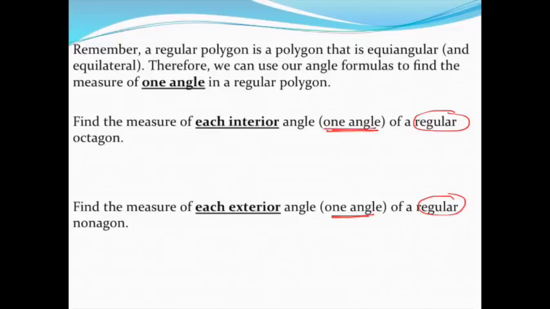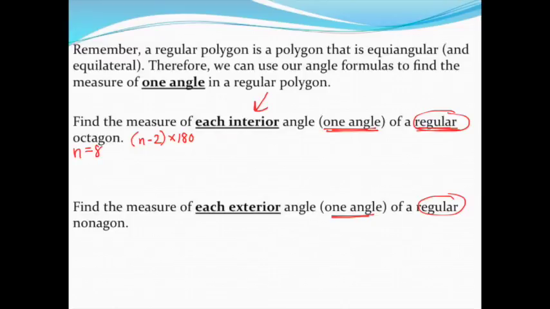So what I'm going to do is start by finding the sum of them, and then since I know they're all equal, I'll be able to divide by how many angles there are to find what each individual angle is. So, for example, I'm finding one interior angle. Recall that to find the interior angle sum, I do need a formula. That formula was n minus 2 times 180. That changes depending on how many sides or angles the figure has. So I'm working with an octagon. I know that has 8 sides.